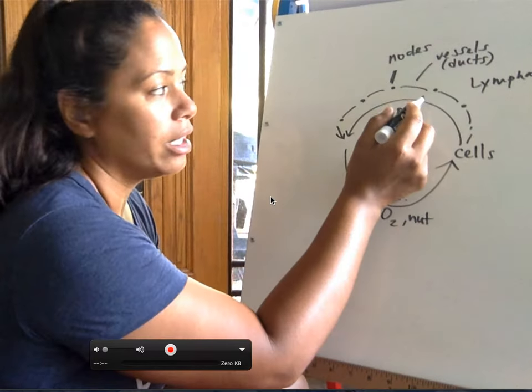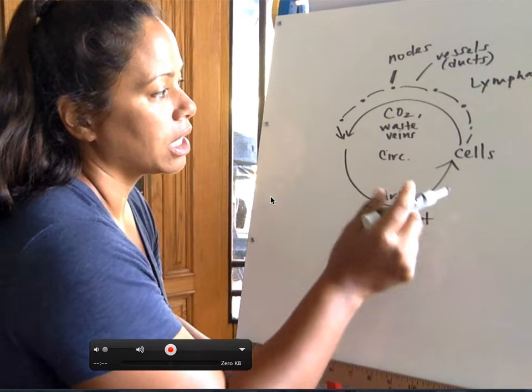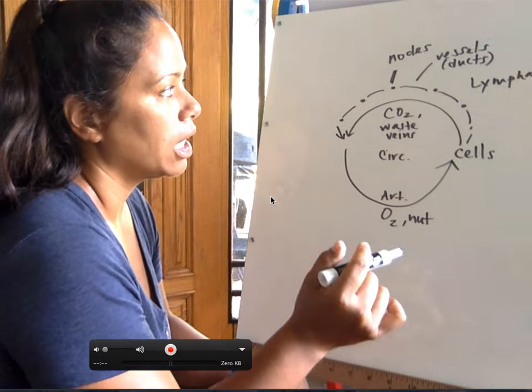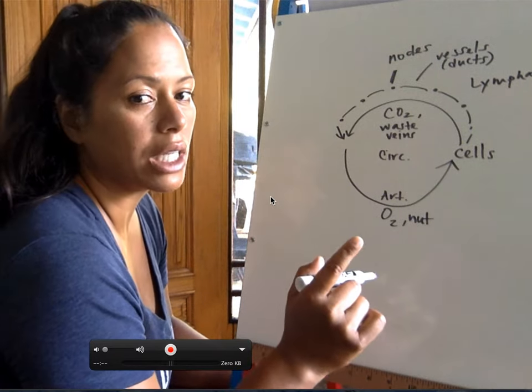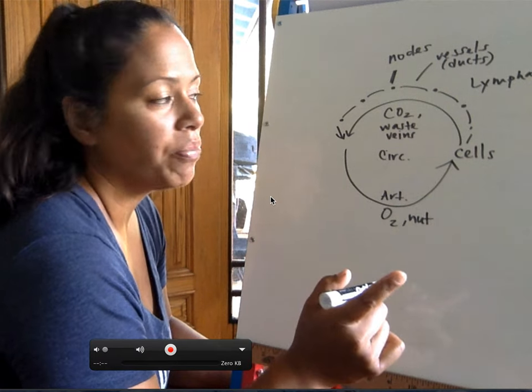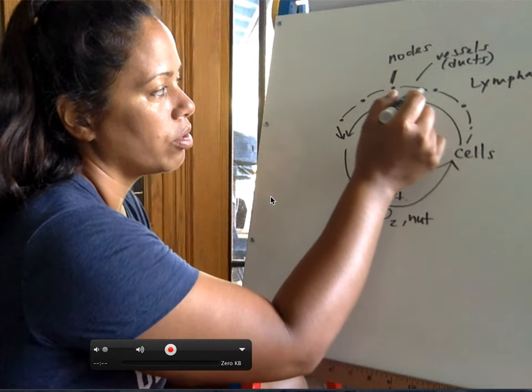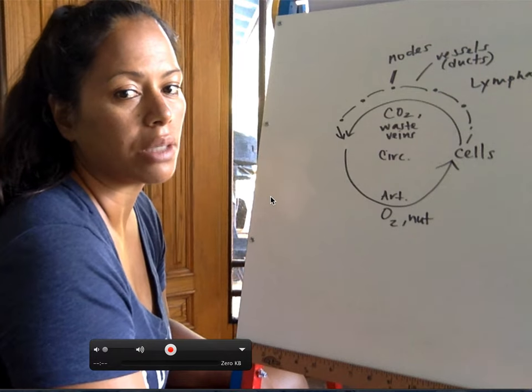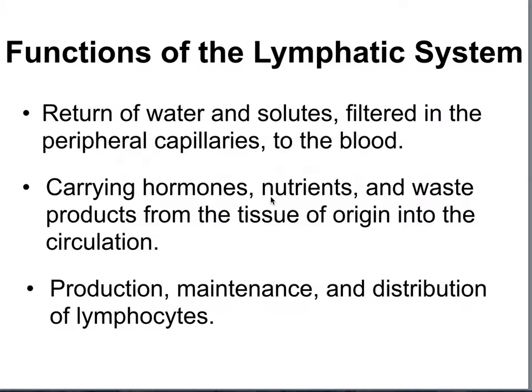That filters it again. So what lymphatics does is it helps to clean it in the sense that there are white blood cells there that are ready to defend the body. And as you pass the fluid through it, it can detect whether or not there's a foreign substance in there. So lymphatics, what does it do? It helps to return extra water and solutes that are filtered into the cells and return it back to the regular bloodstream.